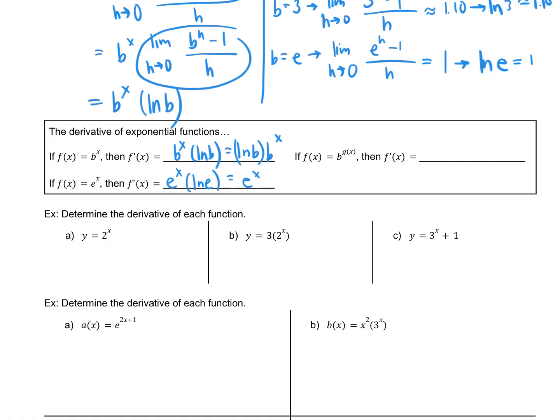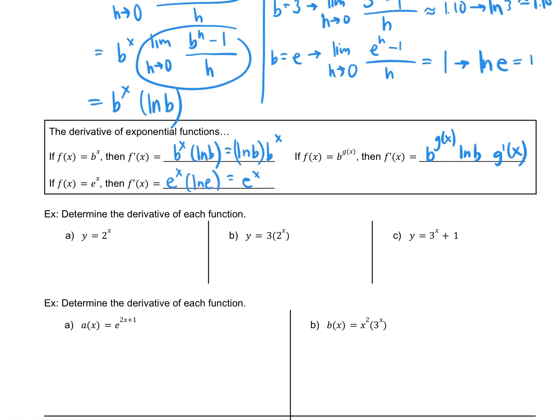Now, going back to b to the power of x, what if we have a function within a function? So b to the power of something else, we have to use the chain rule. And the chain rule says, take the derivative of the outside function. So it's going to be b to the power of the function times ln b. So that's the outside derivative. And then multiply that by the derivative of the inside, which in this case is the derivative of the exponent. And here we are. Those three pieces are all attached by multiplication.